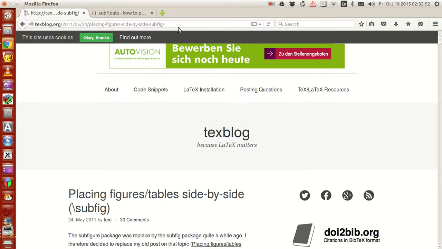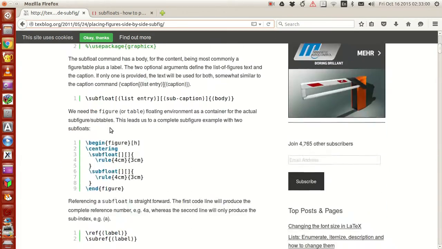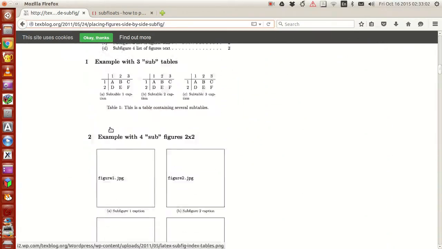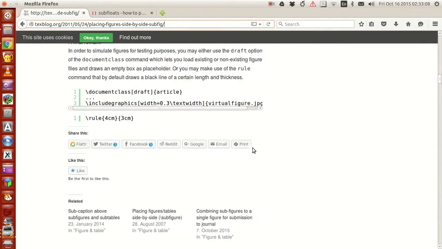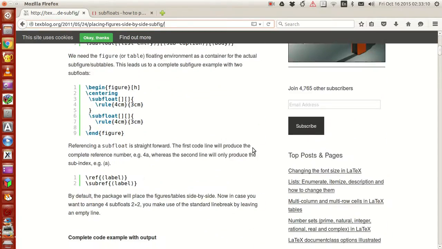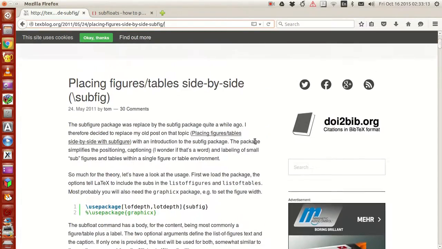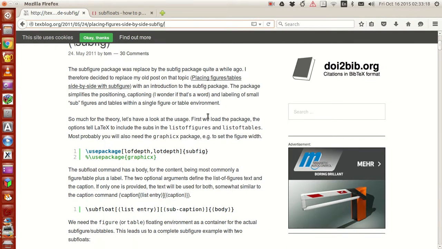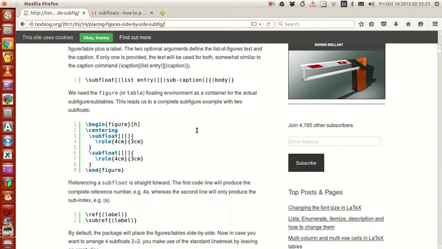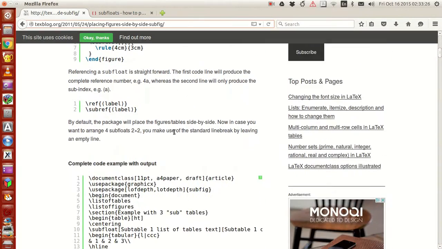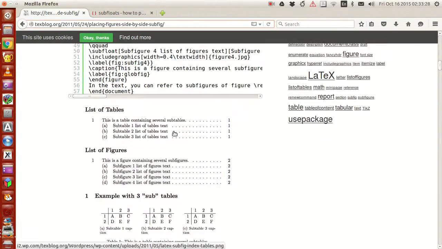There's this blog called TeX blog, where a person, I guess his name is Tom, has written a blog explaining how to use figures with different settings, so you can make your figures appear in a different manner.